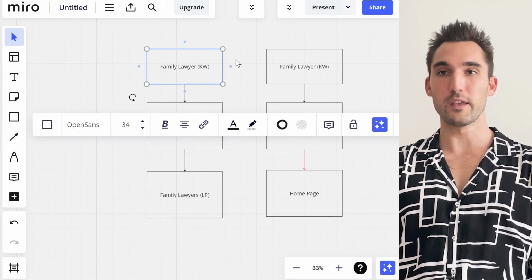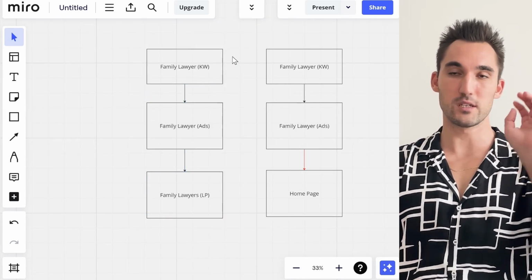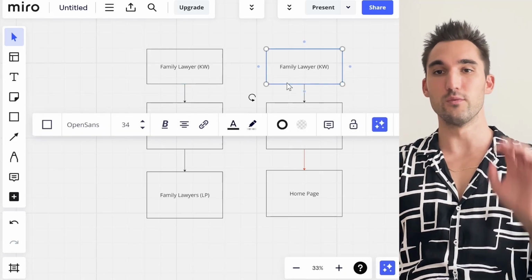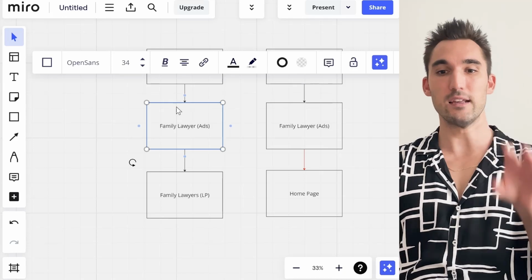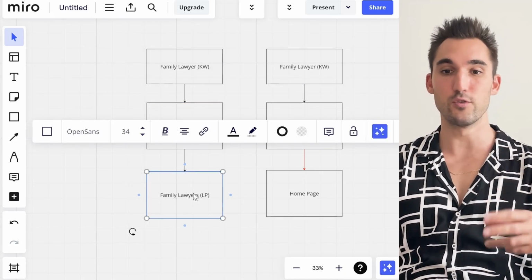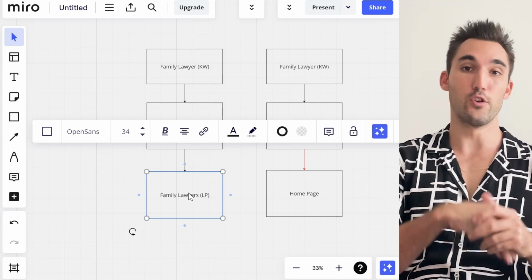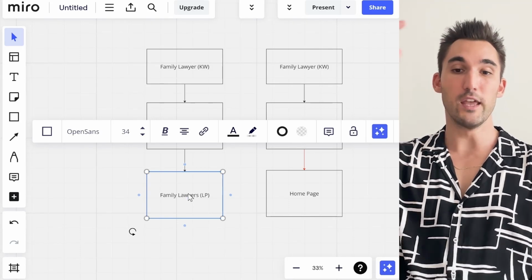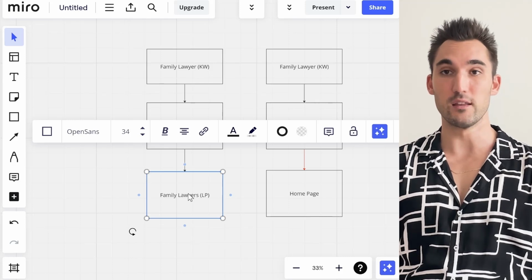As long as you've got the keywords clustered together in the relevant topics. So for example, everything to do with family lawyer specifically in one, everything to do with divorce lawyer in another, then the ads say the same thing as the keywords do, and the landing page says the same thing as the ads do. And obviously on the landing page, you've got good testimonials, you've got good content on there, you've written it well and displayed it well, then you should have good success running the ads this way.